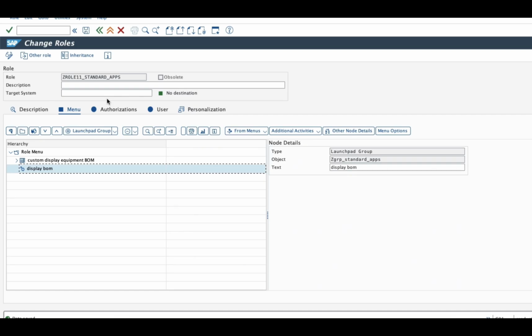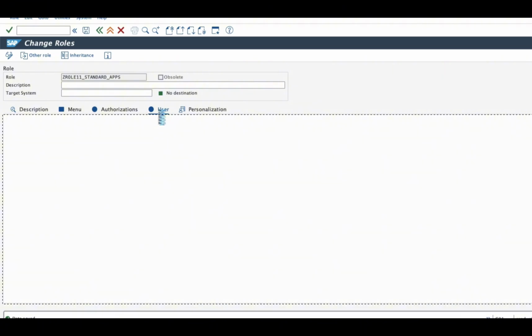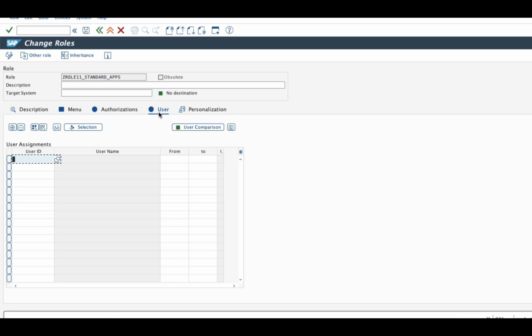Now what we're going to be doing now is to assign this role to our user. So we're going to click here on user. If you've already created the user on the system, all you would have to do is to input the user ID and click enter.